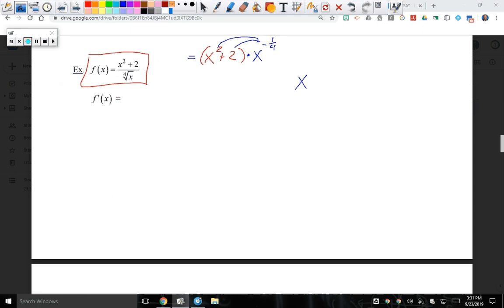So you just add those powers, or do you multiply? What do you do? Oh wait, it was this parentheses. Do you multiply? So here's the thing, guys. Listen. If you're distributing, you're multiplying these. Let me show you the work, because some of us don't know. We would have x squared times x to the negative 1/4 plus 2 times x to the negative 1/4. So yes, you will add those.